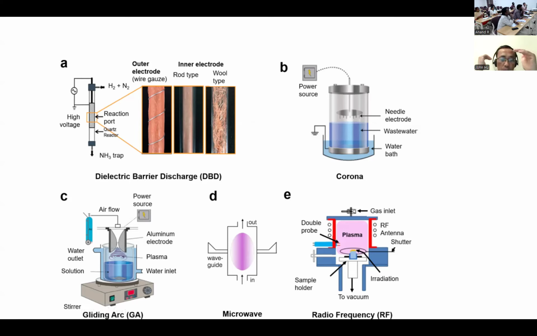That means as long as you keep voltage in between the gap, it doesn't matter if it's a solid catalyst or the empty tube. You basically have the water phase, the water bath, and then you have this called the needle electrode. So in between this needle and the water phase, you can see the sparks. That's plasma.